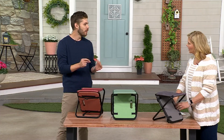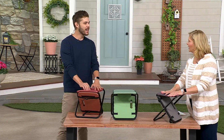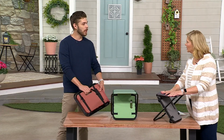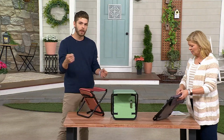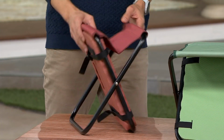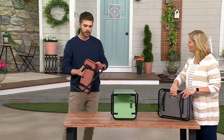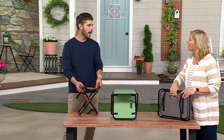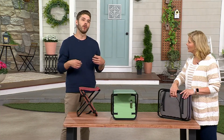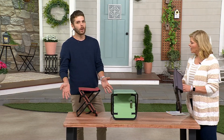One time was when I had to replace a tire. I was able to get on my knees and do the lug nuts, and also when I was filling it up with air, I was able to sit on it. Also in the garden, we want to use this because we don't want to always have to lug around that huge chair, and this allows us to sit a little closer to the ground, so when we're weeding, or putting our plants into larger buckets or whatever.